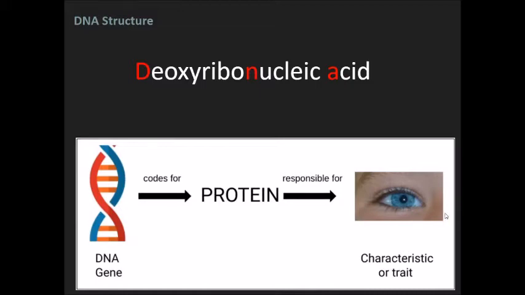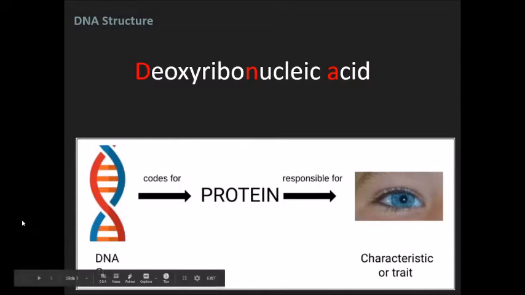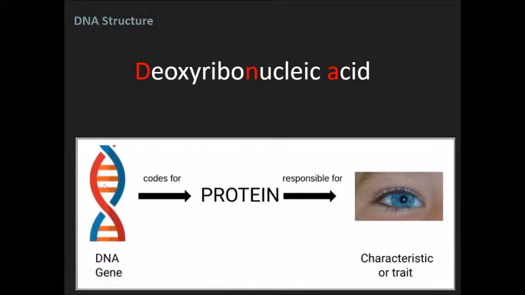For example, this person has blue eyes. That's because they have actually less of a protein than someone with brown eyes has, but it gives you a difference. It gives you a trait. So what I want you to first understand is that DNA is just a code to tell us how to make proteins, which then give us traits. And this process is rather complex, and it's going to take us several videos to talk about. So today we're just going to talk about the structure of DNA and one of its functions. Okay?